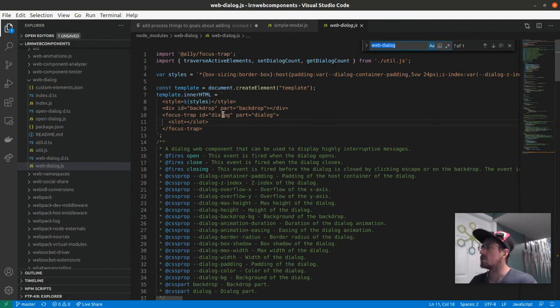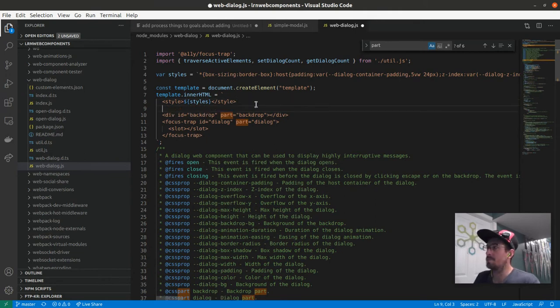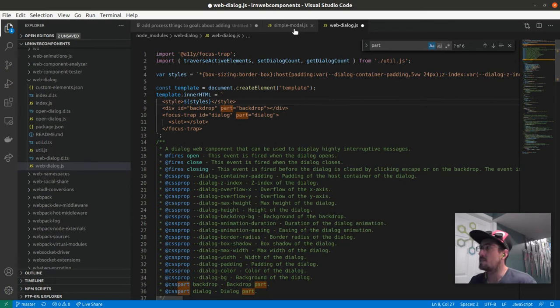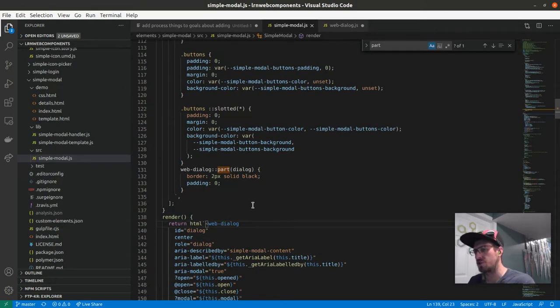There we go. Okay. So what you can do is you can say this. It works just like an attribute selector if you're internal to the element. So if I'm in this element, I could do just a normal selector like this, part equals backdrop, and I would be doing a selection against that backdrop part. So you can match on it just like any other attribute. There's nothing special there. What is special about this, though, is you can select through shadow roots.